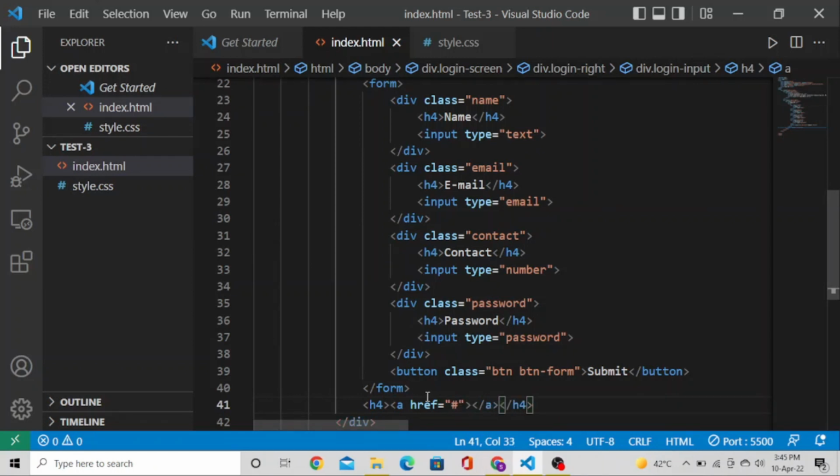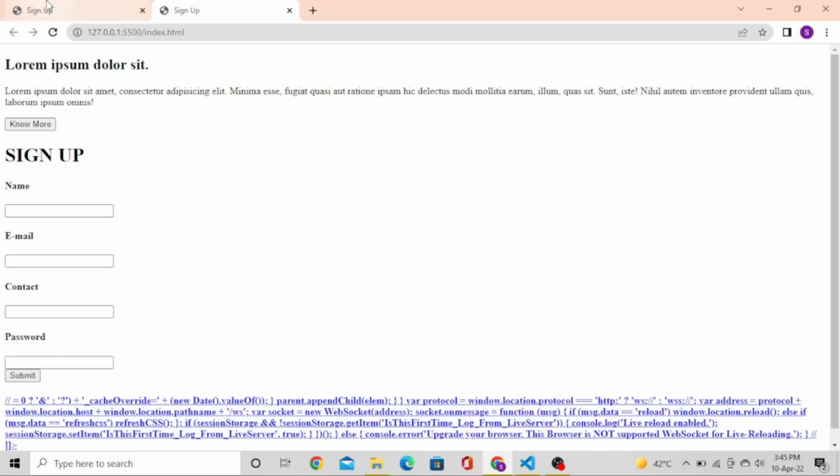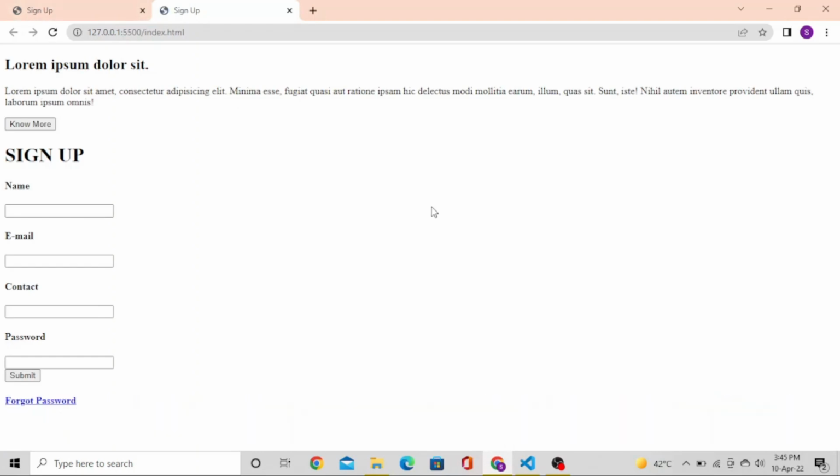And this link will have a content of forgot password. With this we are completed with our HTML. So a basic skeleton for the web page is ready.